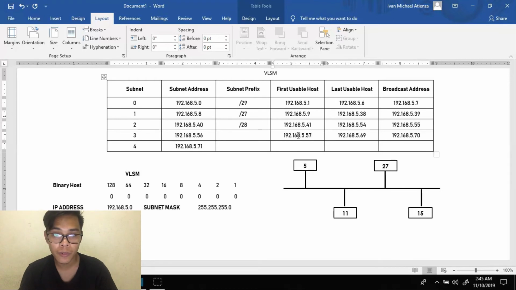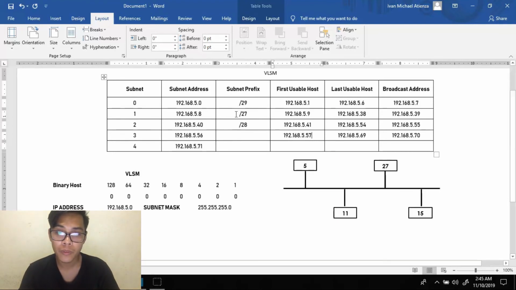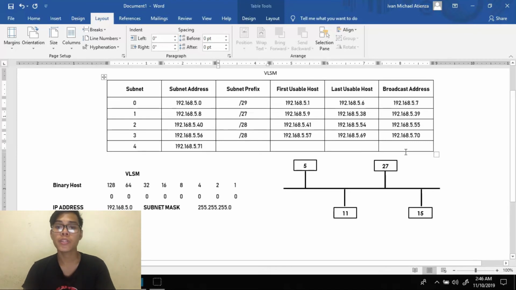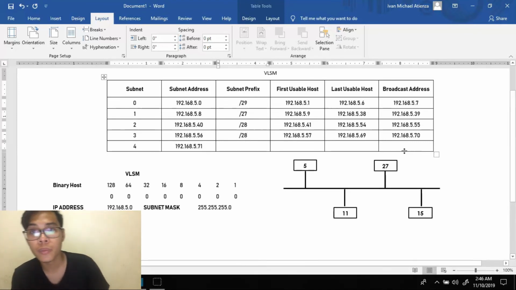And for the subnet prefix we base it on the last number, 15, so we count 25, 26, 27, 28, 28 again.